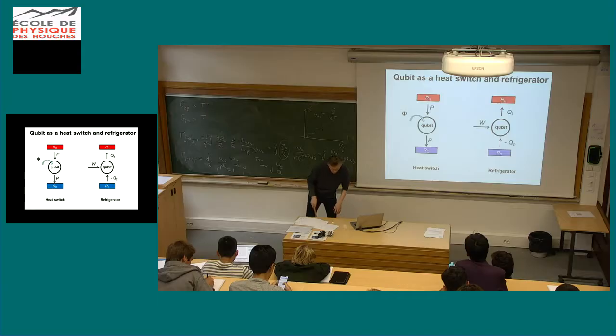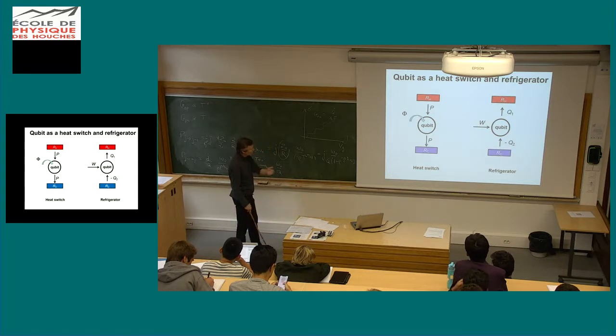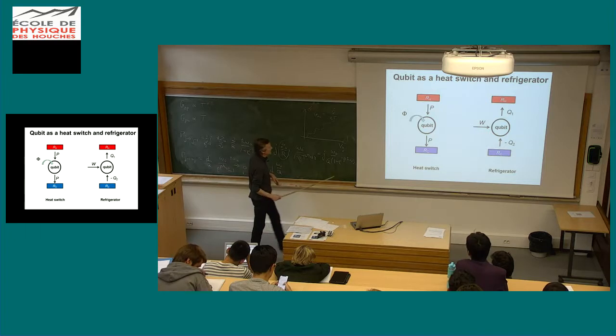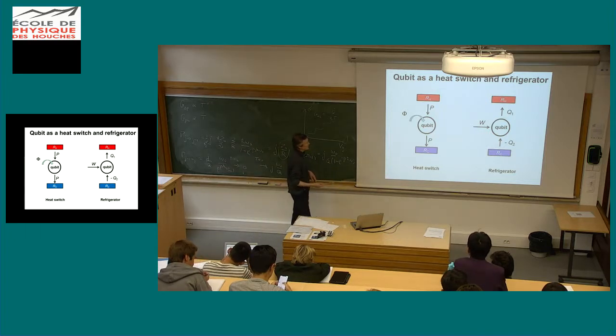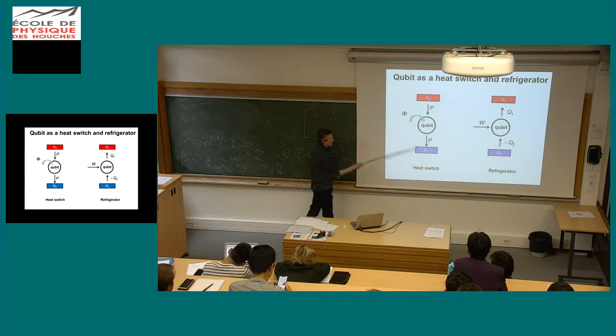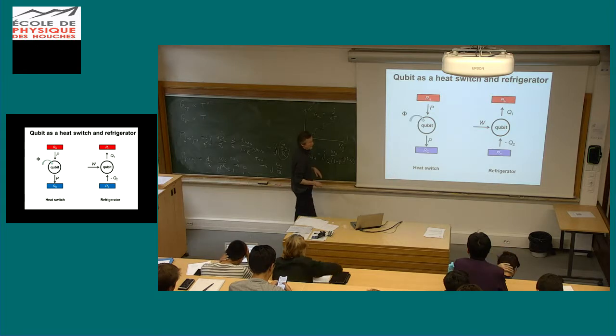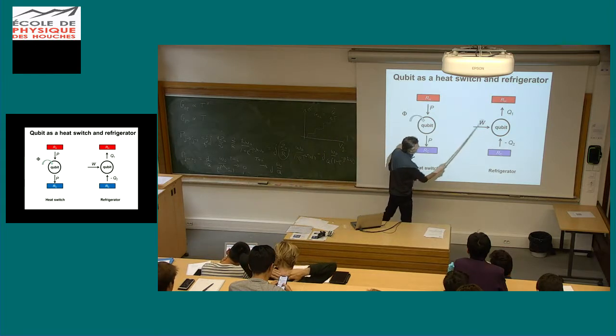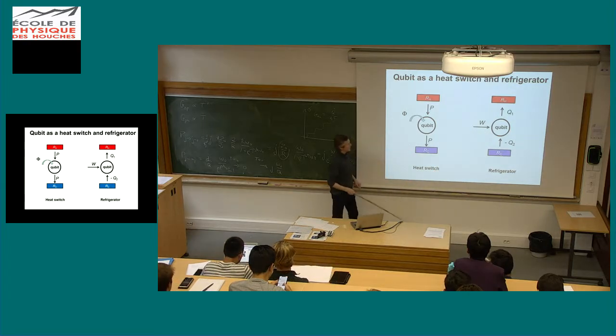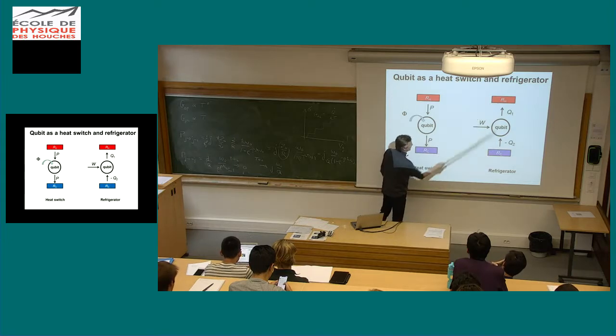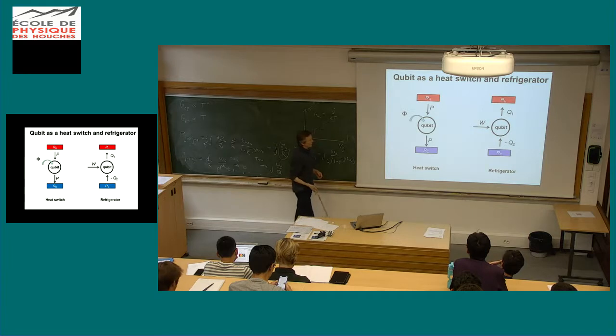Okay, so let's go now to some more recent stuff, where we can see that the analysis I did here is in some cases really necessary. Let's take a more modern setup. Let's take the superconducting qubit and put it between different heat paths. The qubit we can control by either electric field gate voltages or by magnetic flux. And as I explained in the first lecture on Monday, we can also imagine that we do some work on the qubit by putting, for example, a time-dependent flux on it. I will show at the end that there's a way to really transport heat from the cold bath to the hot bath by doing work on the qubit.